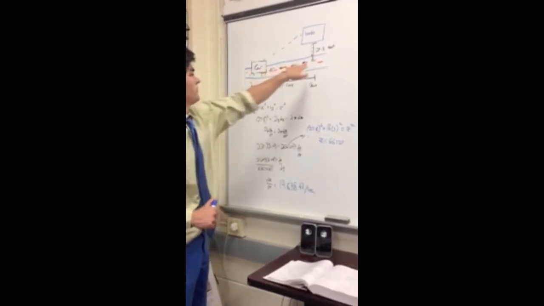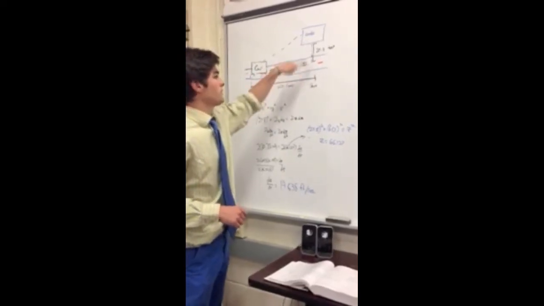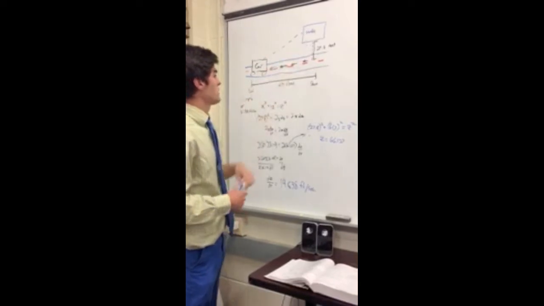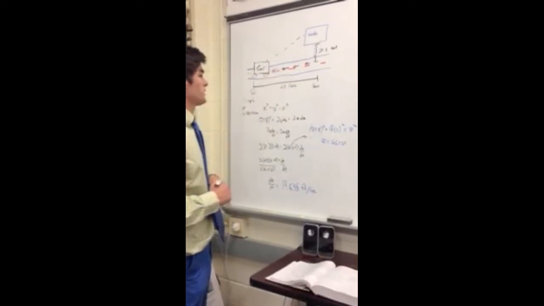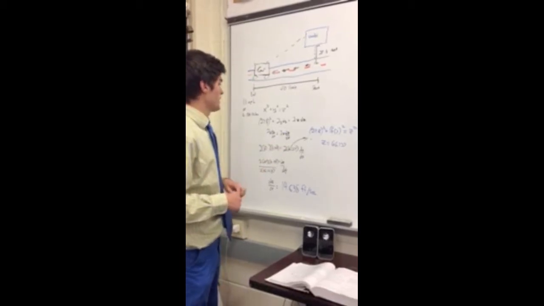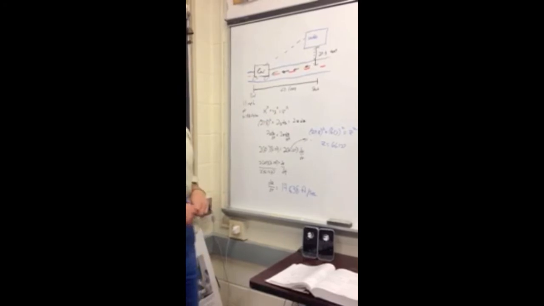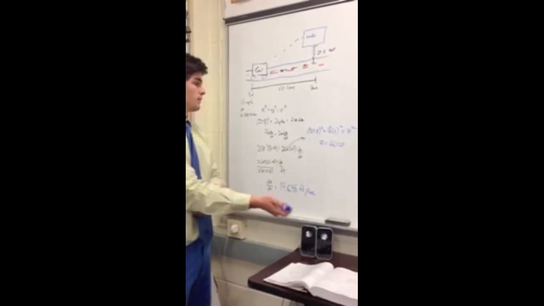And since this angle between where the car initially started in relation to Landis and the car traveling down the road is perpendicular, we can frame this problem using the Pythagorean theorem: x squared plus y squared equals z squared. And that's how we're going to solve this related rate problem.